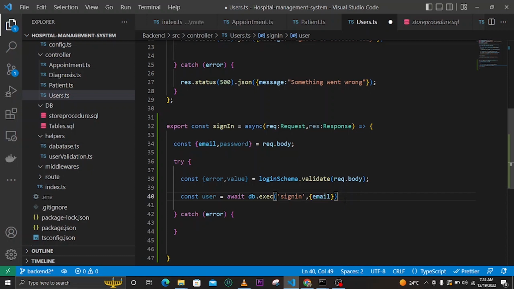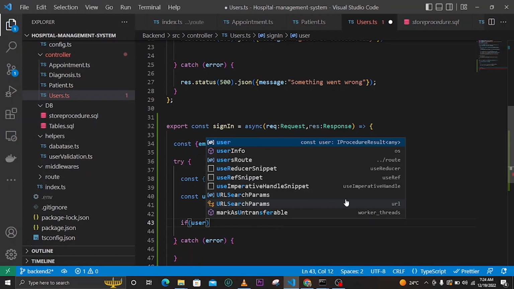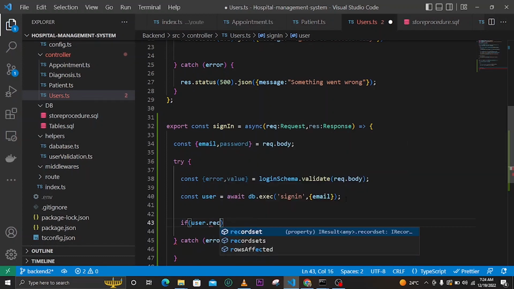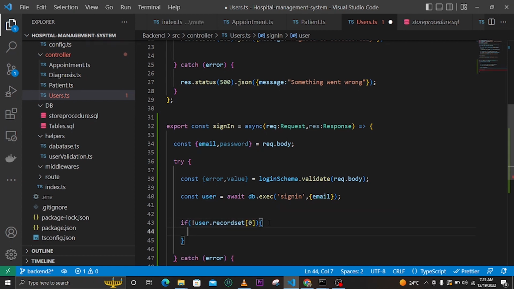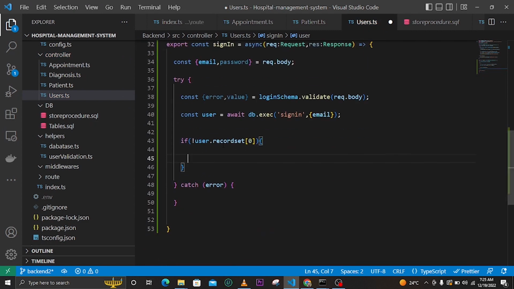So what we'll do now is say if here we have a user and we have a record set. So if we get the user and then we go into the record set and look for the first value, which should be the user, and if we don't have that user, this exclamation mark here means that we don't have that value, or we don't have this user in our record set.